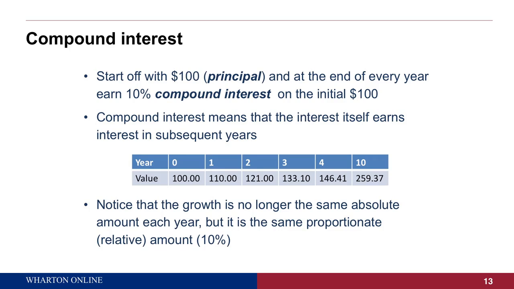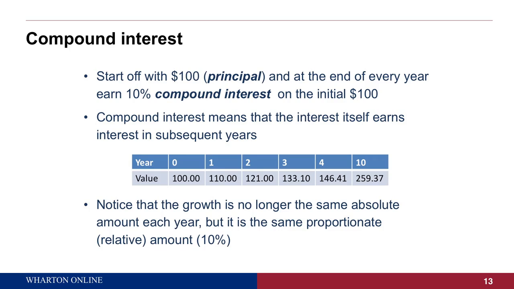So notice now in year 2, we got $121 rather than $120. In year 3, because we're earning 10% interest on $121, it turns out that we've got an investment valued at $133.10, which is more than $130. And if we go all the way out to year 10, we end up with $259.37 as compared to the $200 had we been earning only simple interest. So you can see that when the interest itself is earning interest, we're looking at a different sort of process.